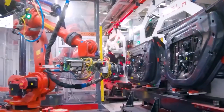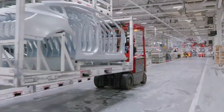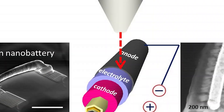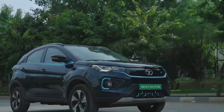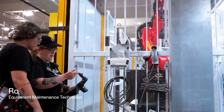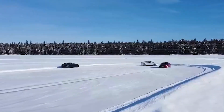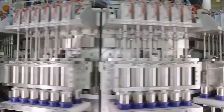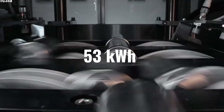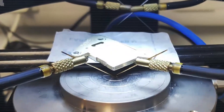The result: maximum efficiency without sacrificing a smooth driving experience. Early data from Model 2 prototypes is already showing just how impactful this tech will be in everyday use, helping drivers go further on every charge without doing anything differently. In city driving, where stop-and-go traffic is constant, Tesla's regenerative braking can add up to 70 miles of range per full charge. Even on highways, Tesla's smart regenerative coasting can still squeeze out an extra 28 miles during a 300-mile trip. Descending from a 5,000-foot elevation can recover around 12 kWh of energy, enough to add approximately 42 extra miles of range.